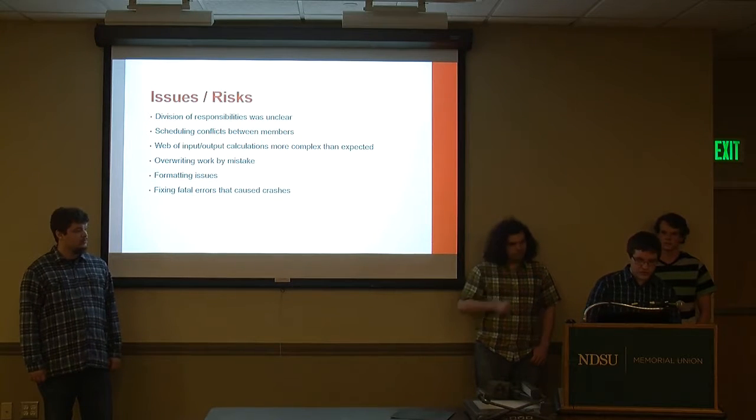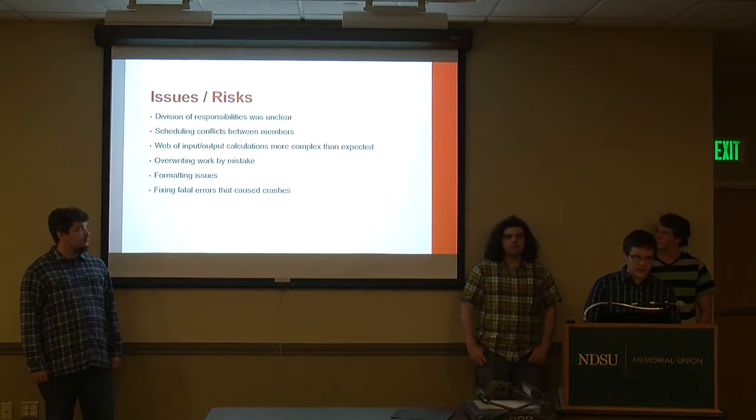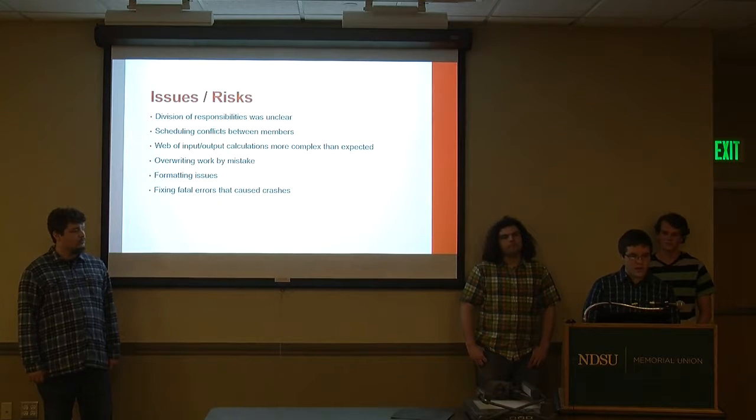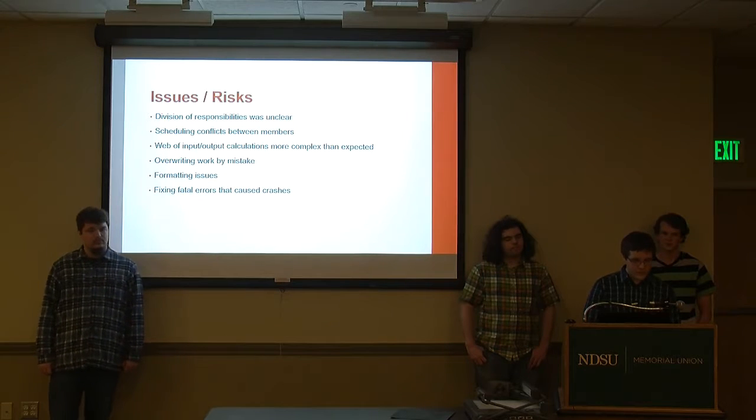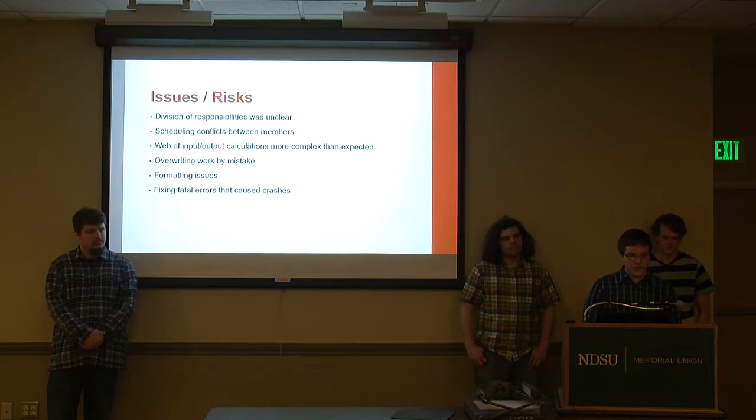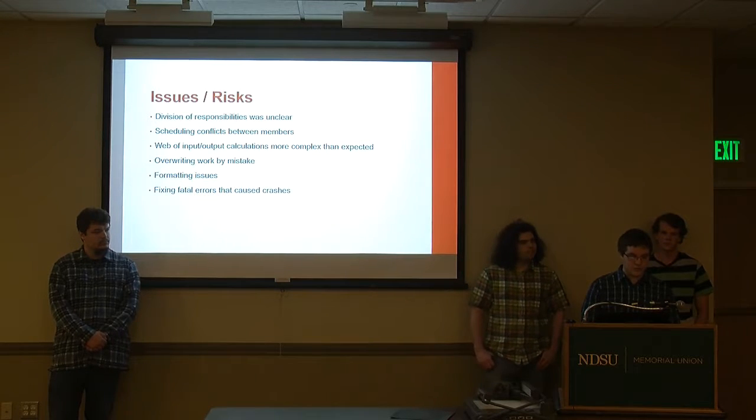So here are some of the issues and risks we encountered. First off, the division of the responsibilities at the beginning was unclear. After we got that sorted out, everything seemed to flow fairly well. Scheduling conflicts between different members. Some of us had classes and we couldn't meet at specific times, and it was kind of a problem. The web of input and output calculations was way more complex than we expected. After we got that done, it was pretty easy flowing.